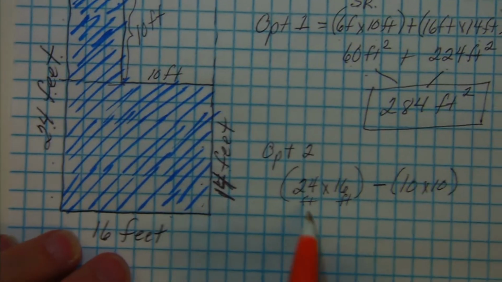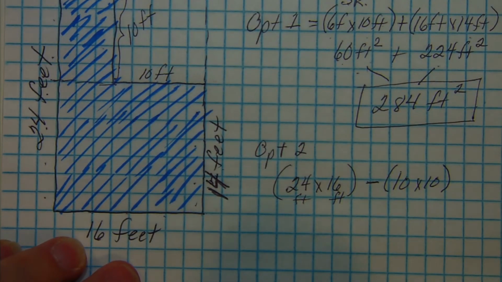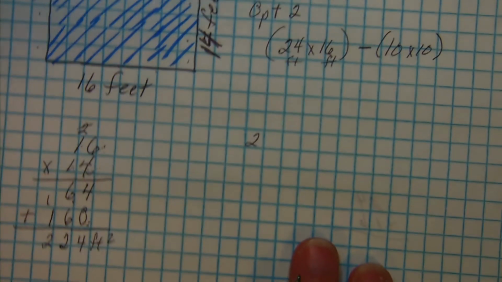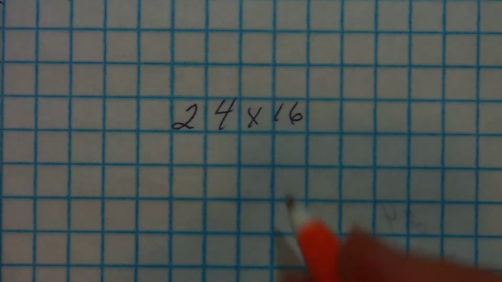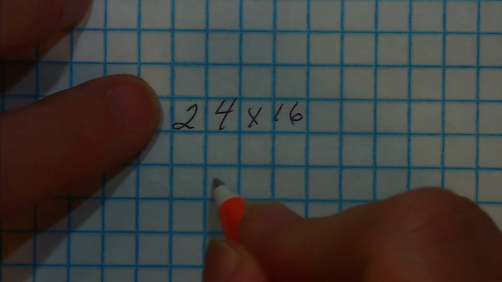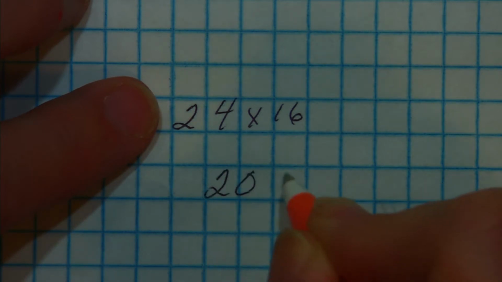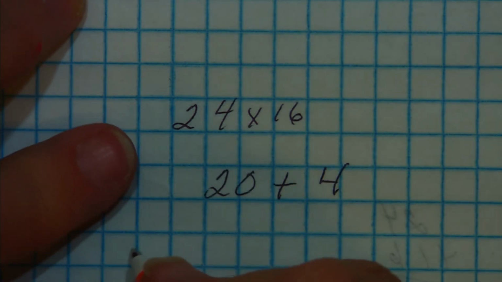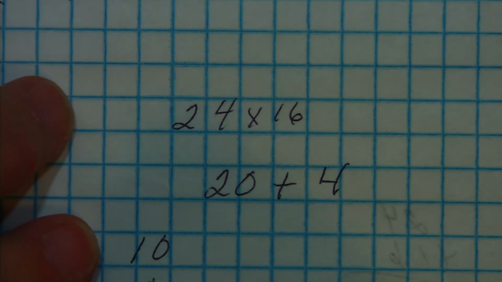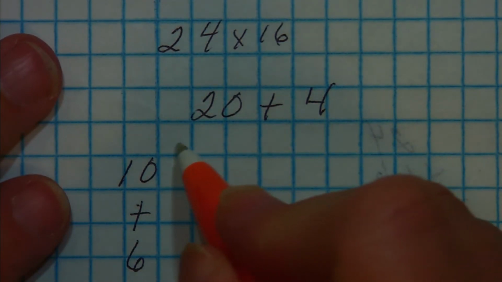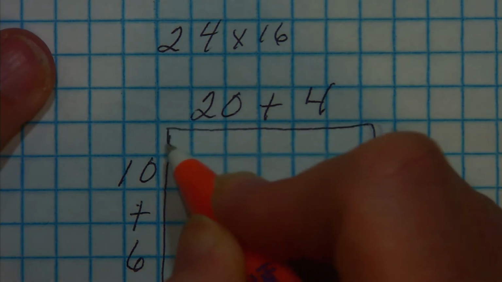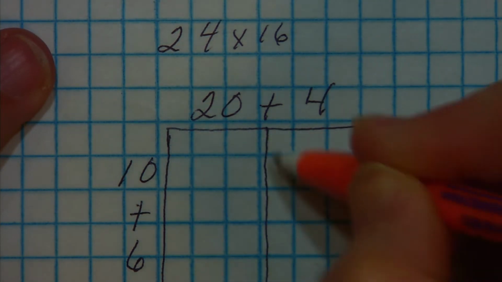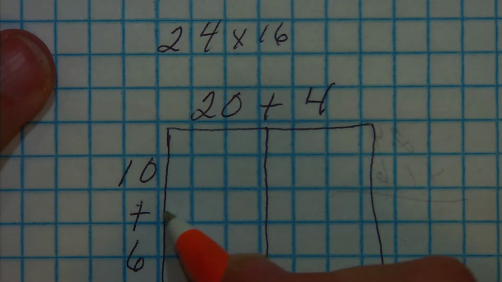Now, I'm going to pull this off to the side so that we can do this. And I'm going to use the area model for this one, for 24 times 16. Area model says break up into expanded form, 20 plus 4. And on the side, we'll have 10 plus 6. Whoops, there we go. I make my box. And then I draw lines wherever there's a plus sign, from the plus sign to the opposite side.